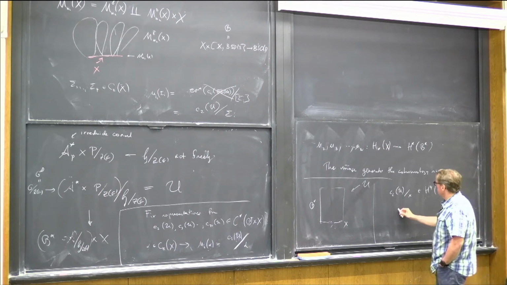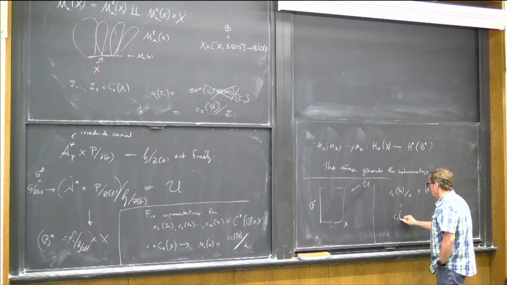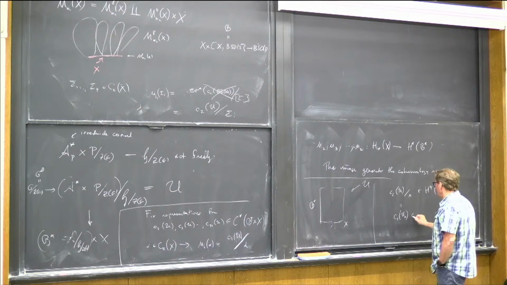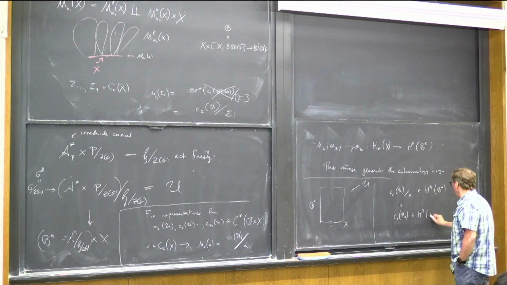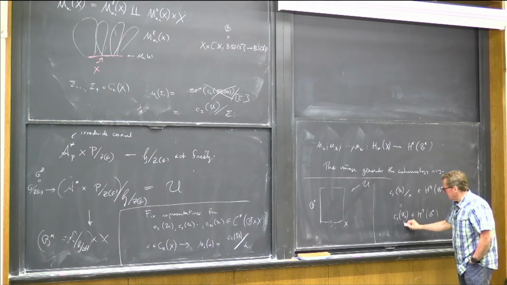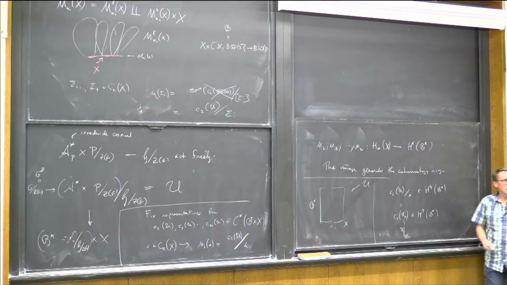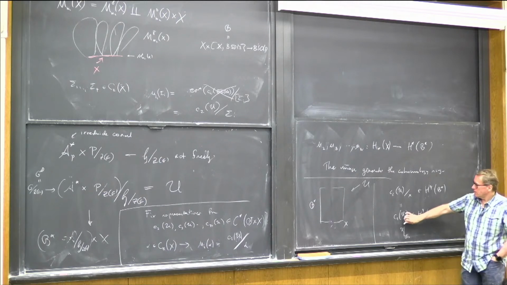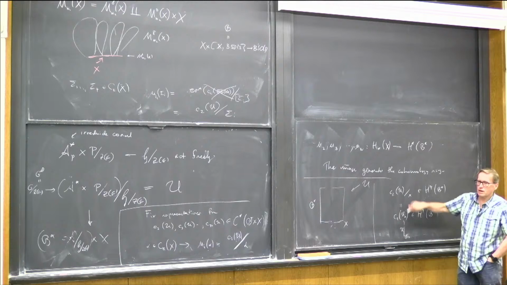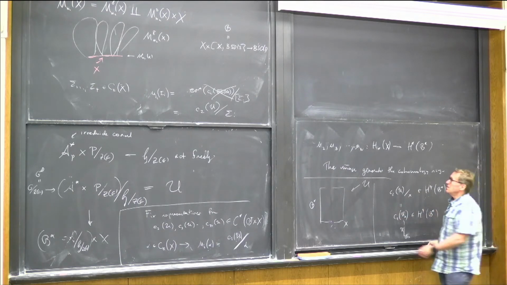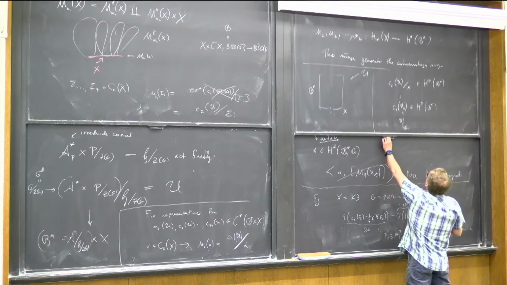This is equal to C2 of Ux in H4 of B star, where this is U restricted to B star times a point. Right? Now, think about what that tells you about bubbling. So let's suppose that this point class was involved in a computation that we wanted to do.